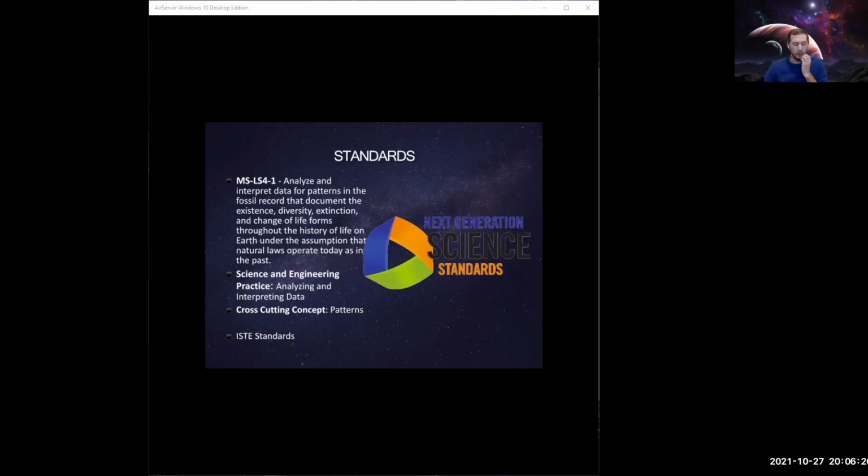Yeah, so we're going to touch on the ISTE standards, basically the International Society for Technology in Education standards. We're going to hit on those towards the end, but basically the idea is that including tech in our lessons hits a lot of standards that we're trying to do. Obviously we're hitting our content standards. We really want them to know the content. We really want to teach them skills involved in being a scientist. And we want to give them some ways of thinking that can tie science together.